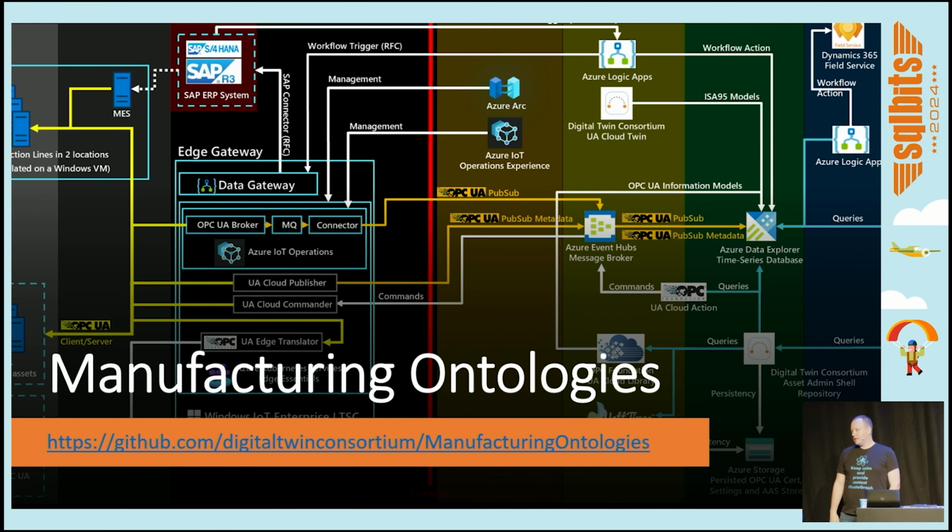But this didn't hold other people at Microsoft back from creating new reference architectures. The slides will be shared. There's a reference architecture for manufacturing ontologies. There's a link on GitHub, it's all open source. Previously they used an Azure native service called Azure Digital Twins, and they realized that they can also use Kusto, so they reduced the number of services in this architecture, which reduces the complexity. It's not a simple architecture, but industrial IoT never is.